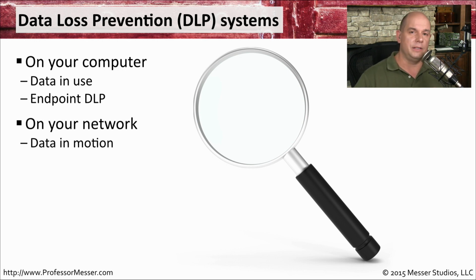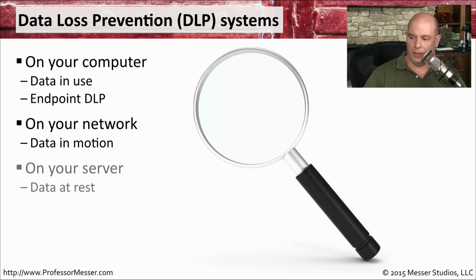We also have data that's going across your network. There's no other way to get it from point A to point B unless it does go across your network. You will hear that referred to as data in motion. DLP solutions for data in motion might sit on the network itself, so that all traffic has to go in and out of this device, and it's going to examine every bit and every byte going across the network to determine if somebody's transferring something that they should not be. It's going to look for credit card numbers and social security numbers and anything else that's important to check and protect on your network.